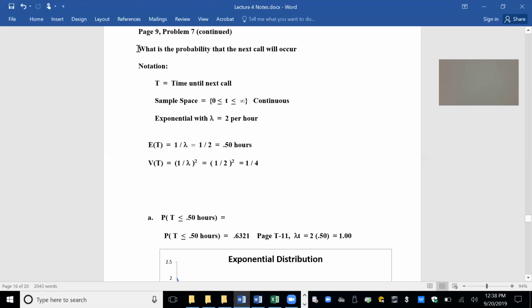So what are we looking at? We're looking at calls coming into the switchboard. And what did I do? I set an alarm clock for 4 hours, and to get the Poisson, I counted them as they came in. And when the alarm rang, then I stopped counting. Another way to watch this process would be to time how long it takes each call to come in. To figure out the time between calls or time until the next call. Same thing. And that's what the exponential is.